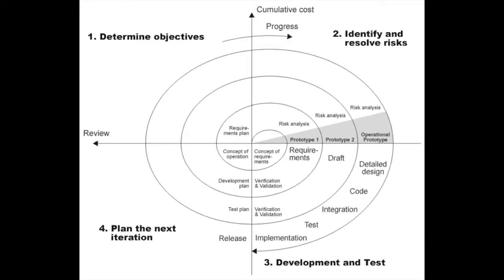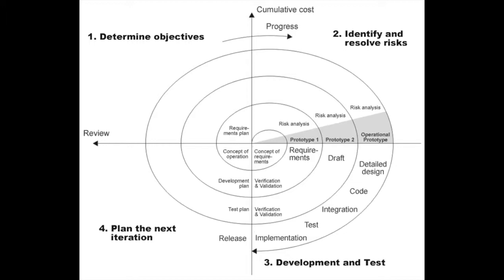Now, looking at this graph at first glance is very confusing, so let's start this off. Imagine up and down is your cost. The further you are from the center of the cross-section, the more expensive this is going to be. And the left and right line is your review phase. So you start off at the very center with your concept, and you figure out what your requirements are.